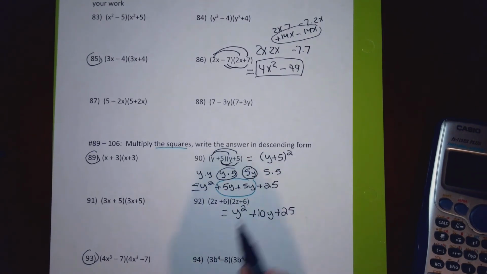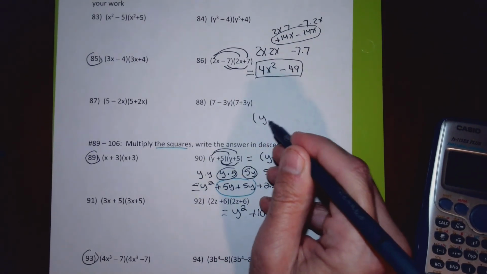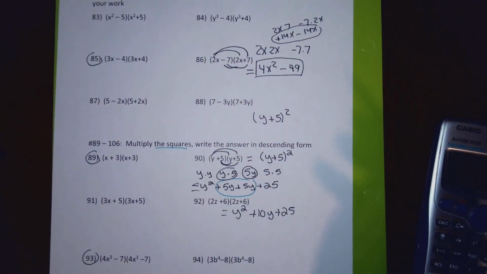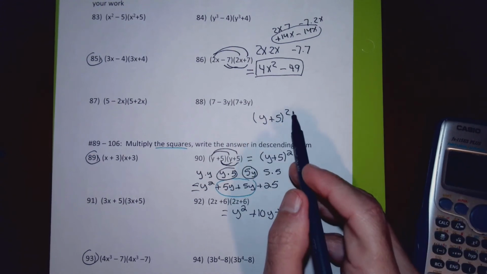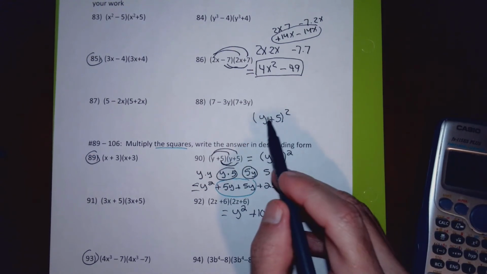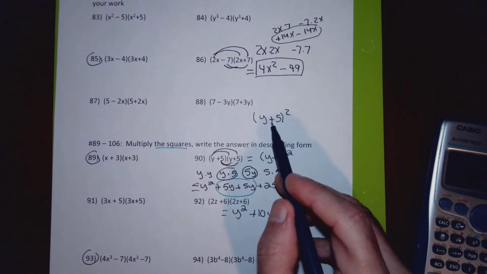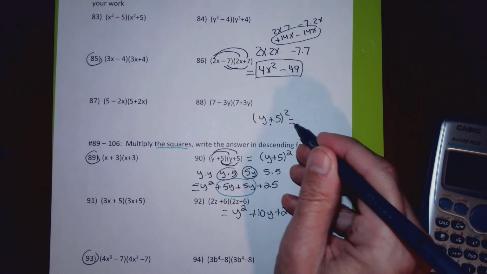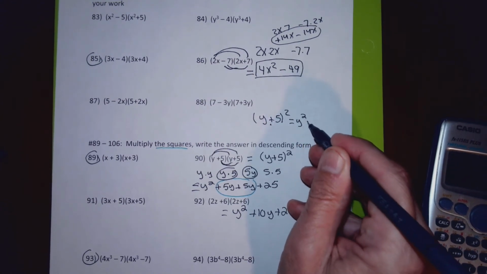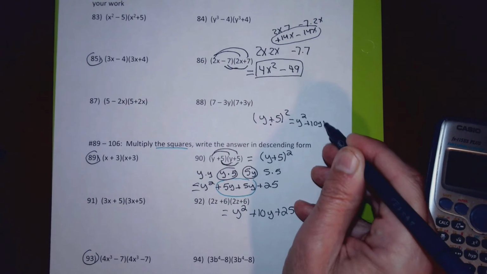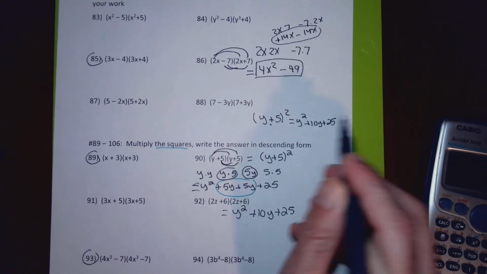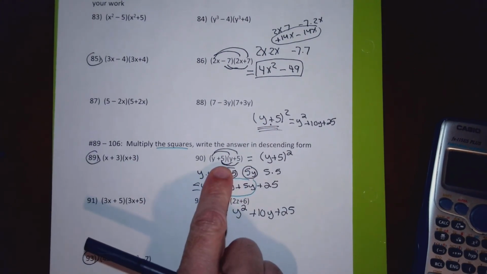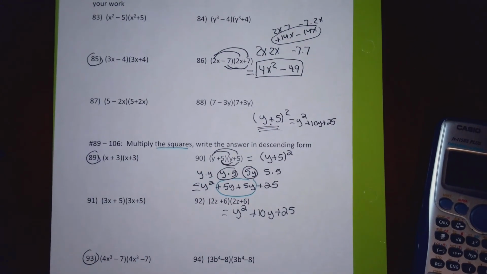Had the question said to simplify y plus 5 squared, you can't just square the y and square the 5. The rules that we had in section P1 about distributing an exponent through a parentheses don't work if there was a plus inside a parentheses. The quantity y plus 5 squared is going to simplify to y squared plus 10y plus 25. And if I was asked to multiply that, I'd rewrite it with its two parentheses, and then I'd do the foiling.